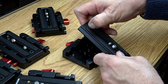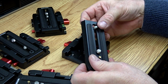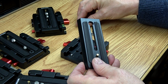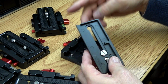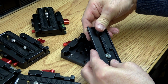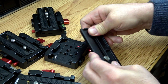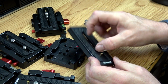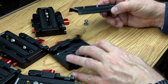All the cameras that I use, they use the 1/4 inch screw. As mentioned earlier, it does come with a 1/4 inch and a 3/8 screw. There is a small rubber bung that needs to be removed first. This will enable you to slide out both of the pins, but only select the one that you want. When you've selected it, simply push back the rubber bung. The bung is quite tight, so there may be a bit of pressure required both removing and replacing it. Once the bung is in place, this will prevent the screw from falling out of the plate.